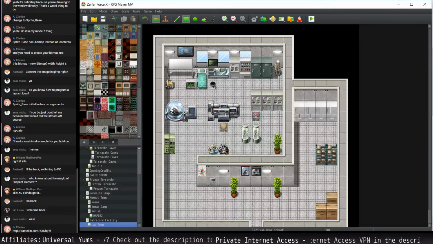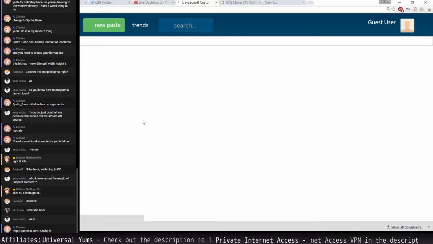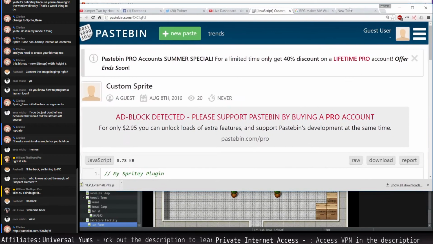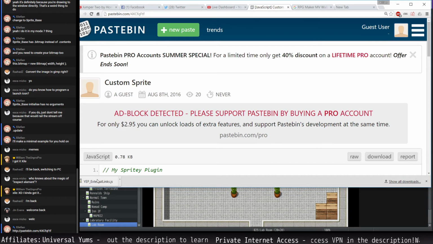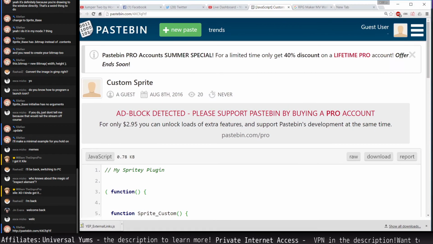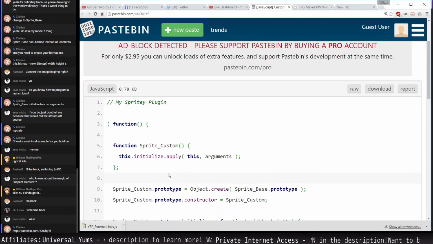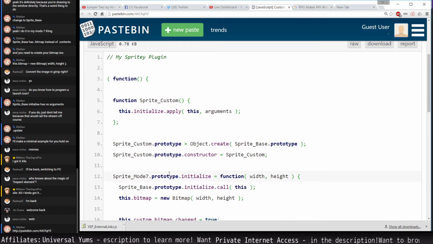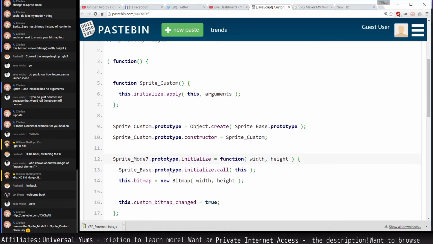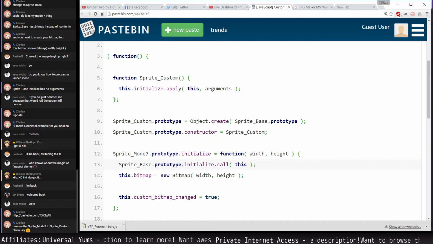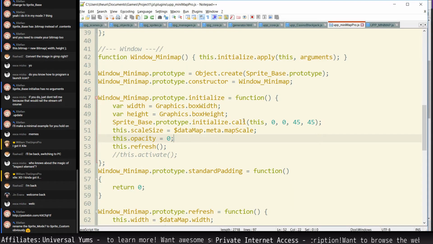Oh, okay, thank you, Zio. I shouldn't have to learn this more than once, so once I see it, I'll know it, hopefully. Okay, he's doing the initialize. Sprite base, I've heard that initialize, call this. Oh, that's what you meant by has no arguments.